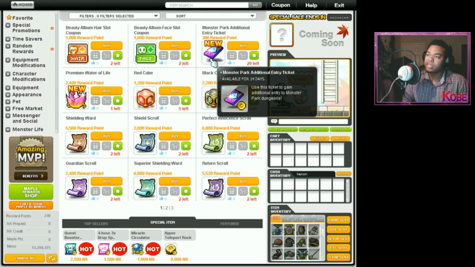So every Sunday, you should probably buy about 5 of these if you have enough reward points, which is 1500 reward points. If you don't have enough, just buy as much as you can. Because I said Saturday, Sunday. If I didn't say Sunday, I meant Sunday. Sunday is the good Monster Park day because you get EXP coupons from running Monster Park, as well as more additional experience from running Monster Park as well. So this is a must get. It'll save you a lot of time training. But remember, just save all your reward points until Sundays, and then you just buy it out. And by Sunday, I do mean Sunday on GMS UTC time.